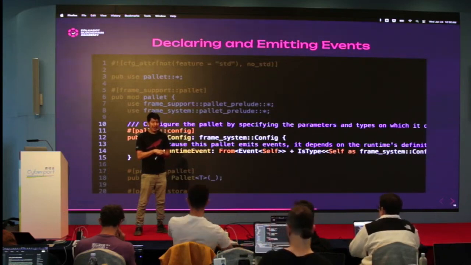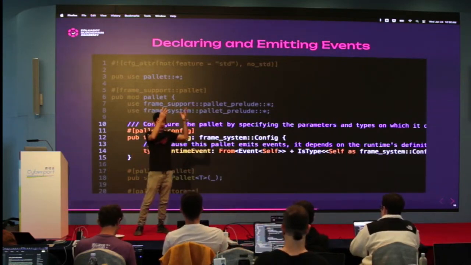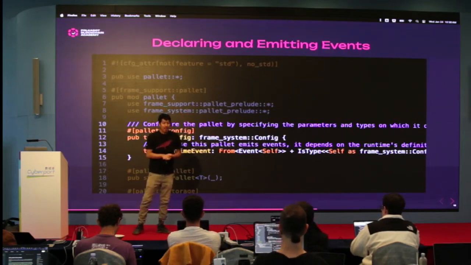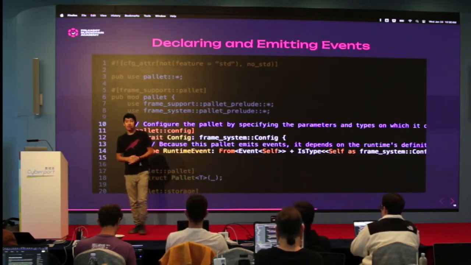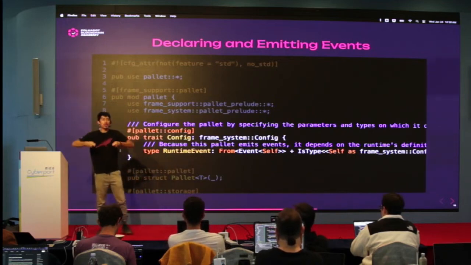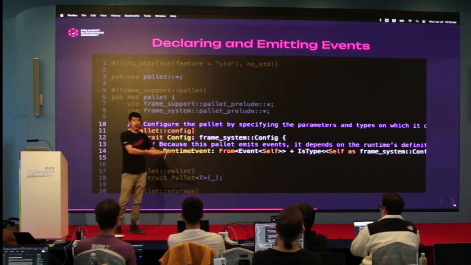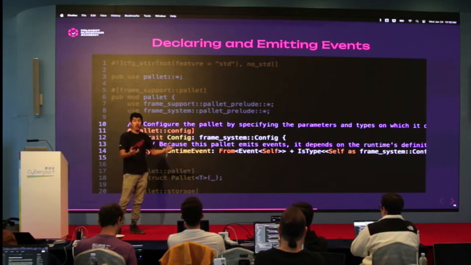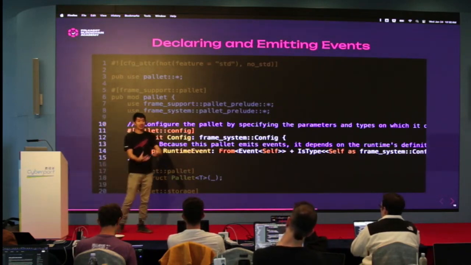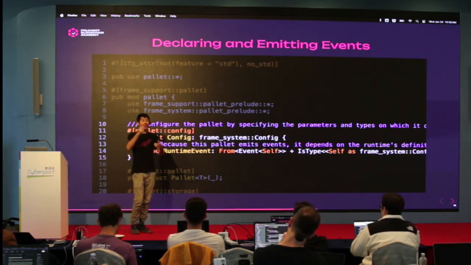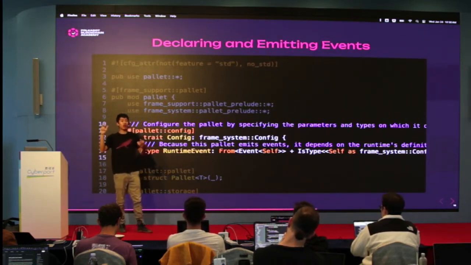Unlike errors, which are just bytes that get propagated up the Rust stack, events are things which are used by FRAME System. FRAME System takes an event and puts it into storage for you, so that it can be propagated around. For that reason, when we create a bunch of events from a bunch of different pallets, we need to accumulate all those events into a single type. And this is my talk later in the day about outer enums.